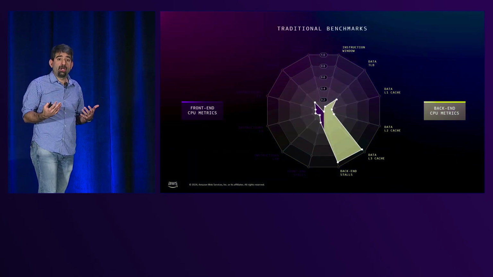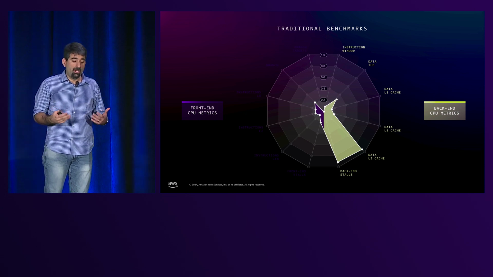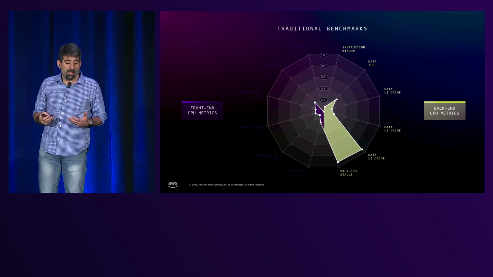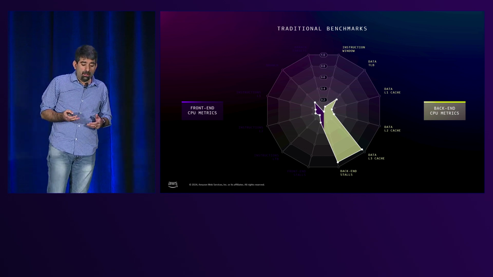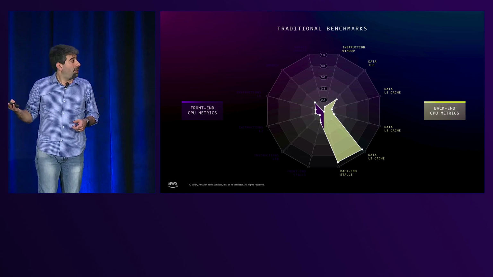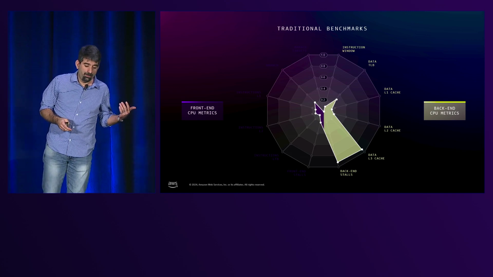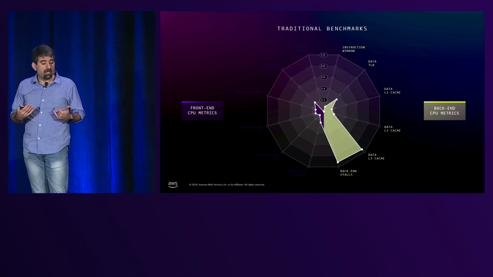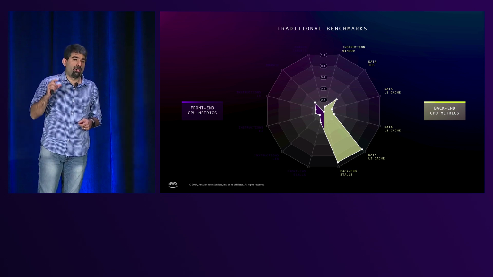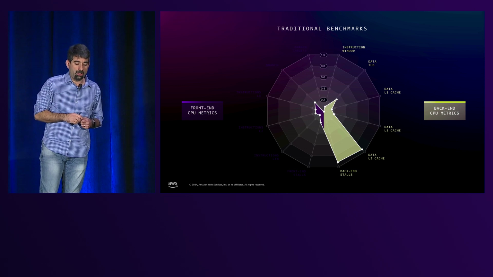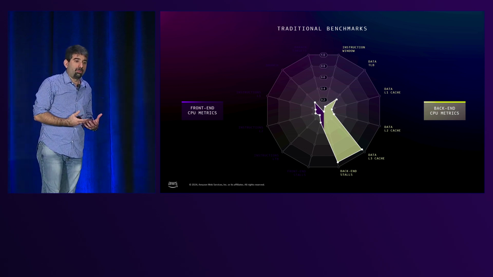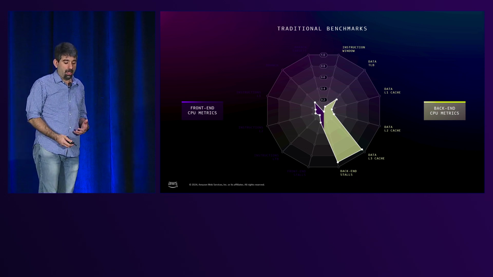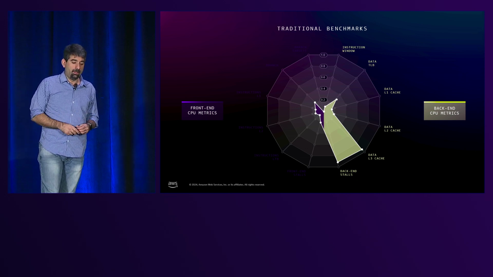For this traditional benchmark, we see it's stressing the L3 cache with a large number of back-end stalls. This tells us that the back end of the pipeline generally wasn't able to find work to do. And while we see those sensitivities on the right-hand side of the graph, we don't really see much on the left. When you step back and think about it, this makes a ton of sense. Most benchmarks are small kernels that someone's extracted from a larger application, and you do things repetitively in a loop over and over again. So it doesn't really touch the front end of the processor very much. It just touches the back end a lot. They're meant to be stable and easy to run.